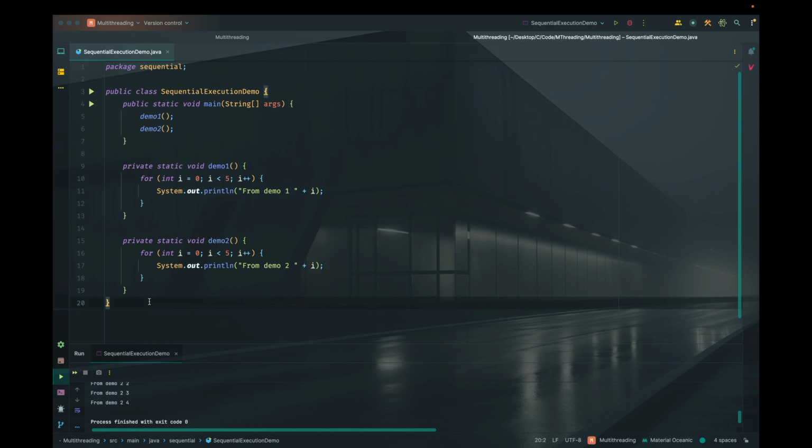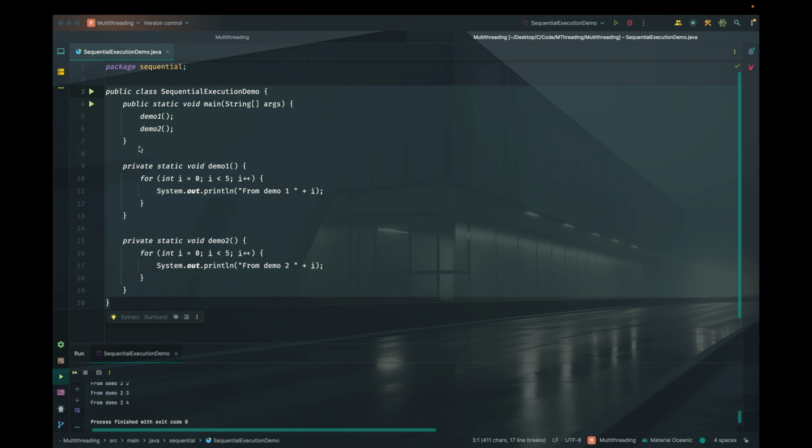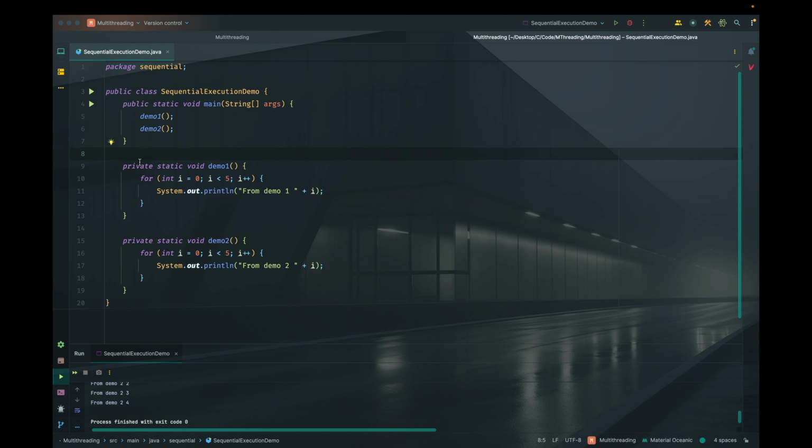So in the context of multithreading, what we can understand is that each and every program is single threaded unless otherwise instructed. So here we just have a single thread, and that is the thread that is created by the JVM for the execution of this main method. And this could also be called the parent thread or maybe the main thread.